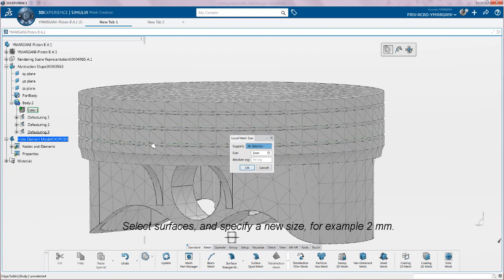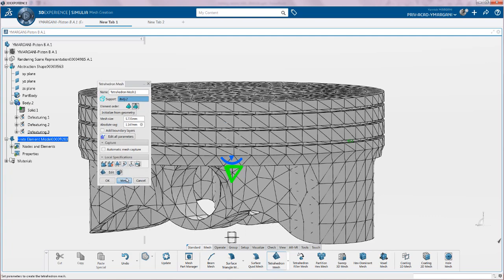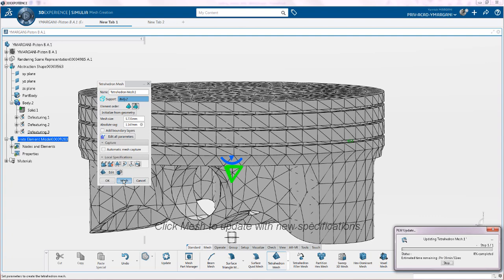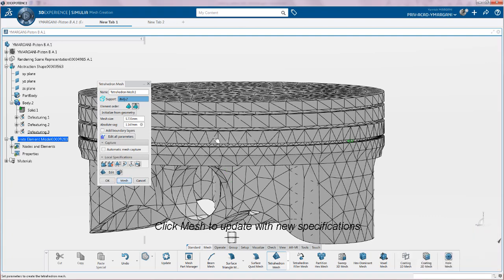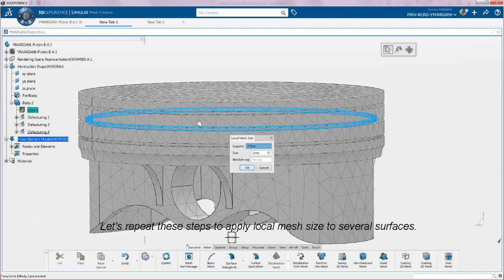Select surfaces, and specify a new size, for example 2 mm. Click Mesh to update with new specifications. Let's repeat these steps to apply local mesh size to several surfaces.